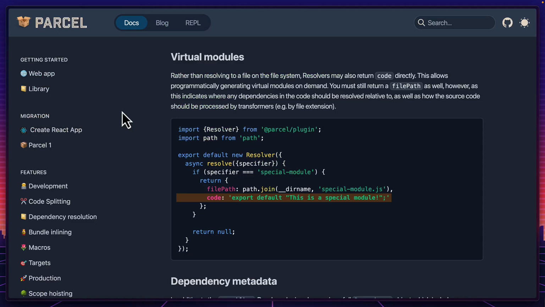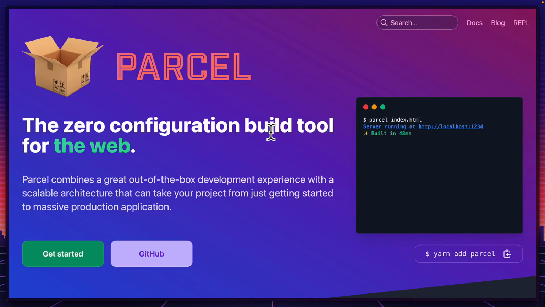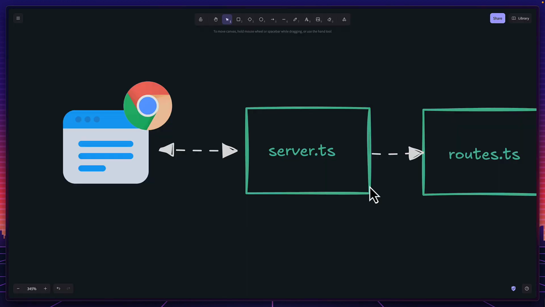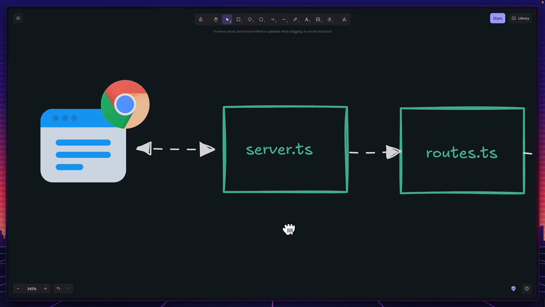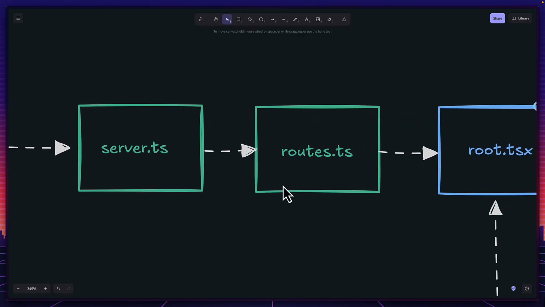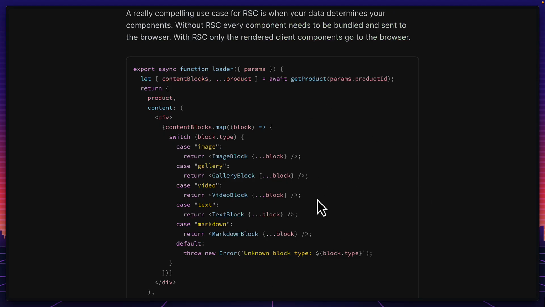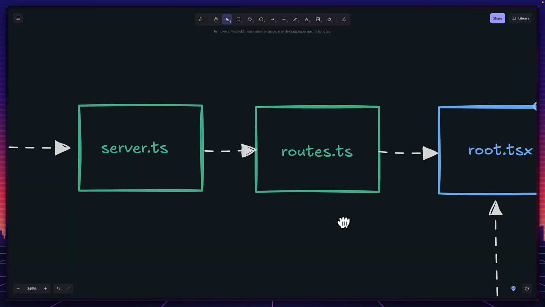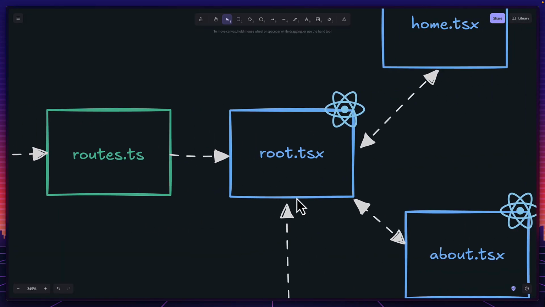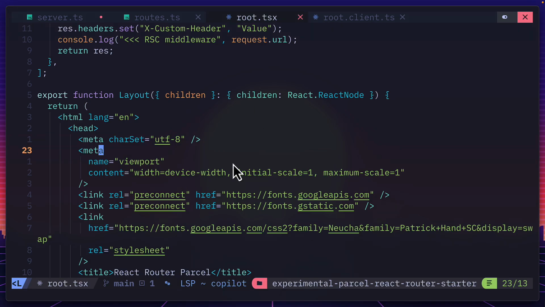Speaking of virtual import, this is a Parcel feature, and the whole app is built on Parcel instead of Vite because Vite doesn't support server components yet. Now, from here, my assumption is that it goes to the routes.ts file, and this is a file that routes to specific pages based on the route in the browser address bar. Now, this routing is all happening on the server, which is different from the way React Router usually does it on the client. Then there's the route.tsx file, which contains the layout components for all the pages.